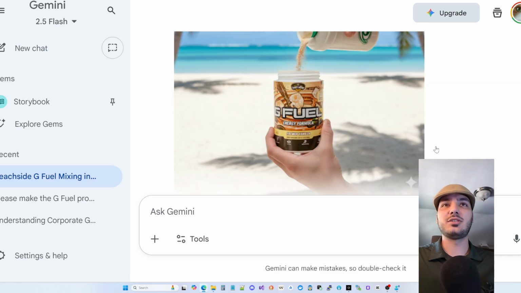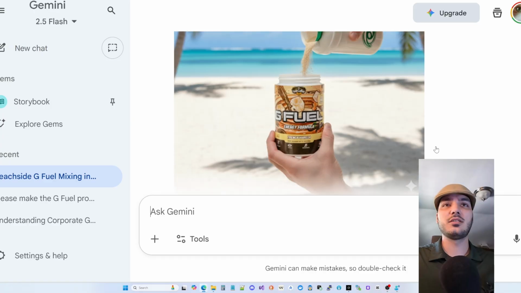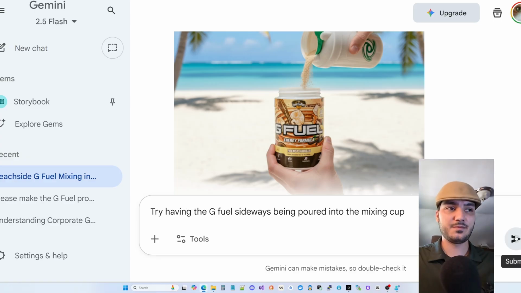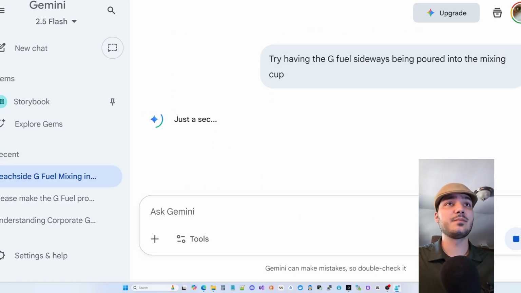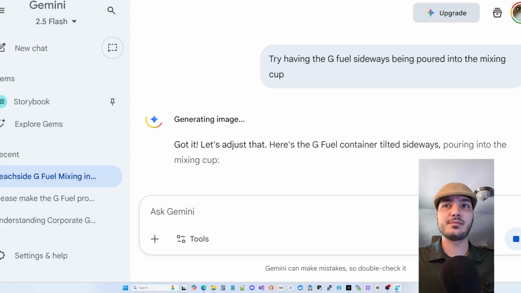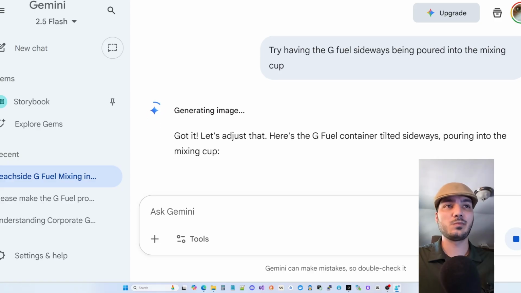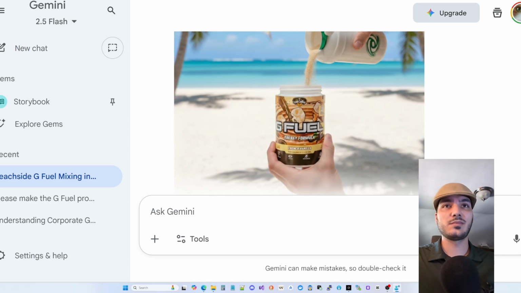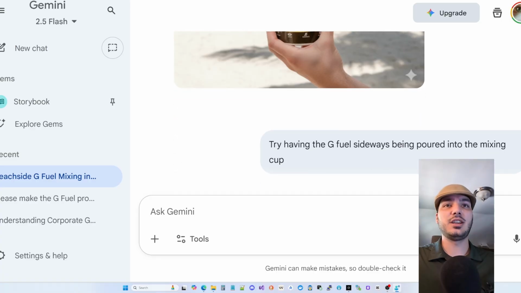It's the same image, isn't it? Okay, so try having the GFuel sideways being poured into the mixing cup. Yo, it just does not understand the edit that I want here.